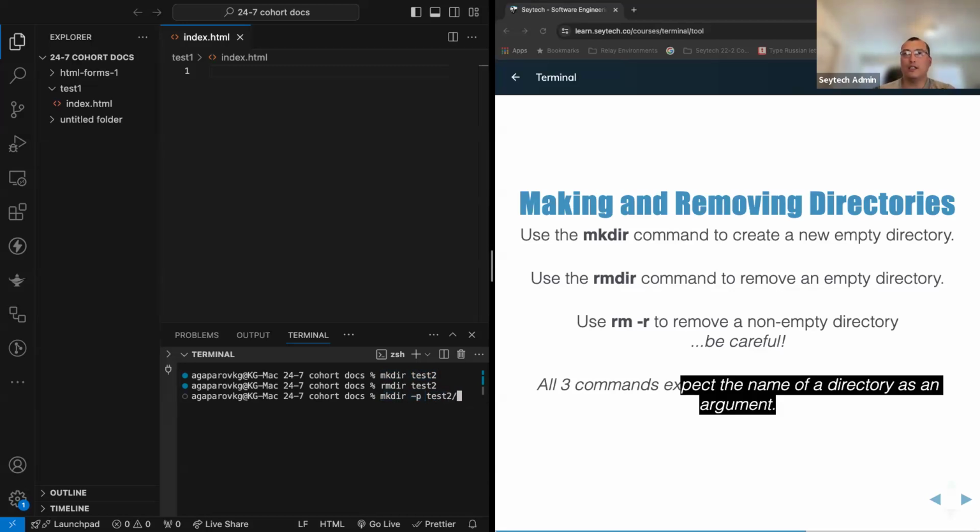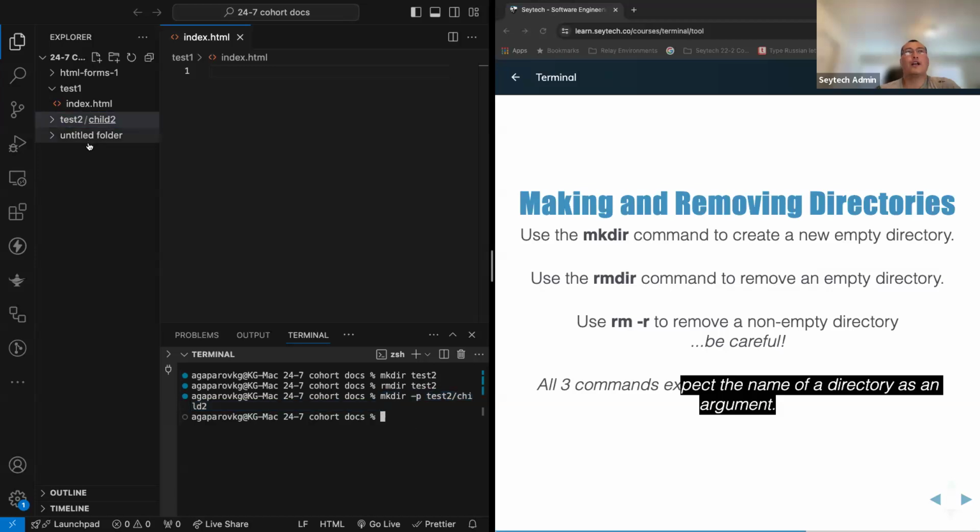What you can do right here is test2/child2, okay? So now I created two folders at the same time. I have test2 and I have child2. Two folders with a single command.